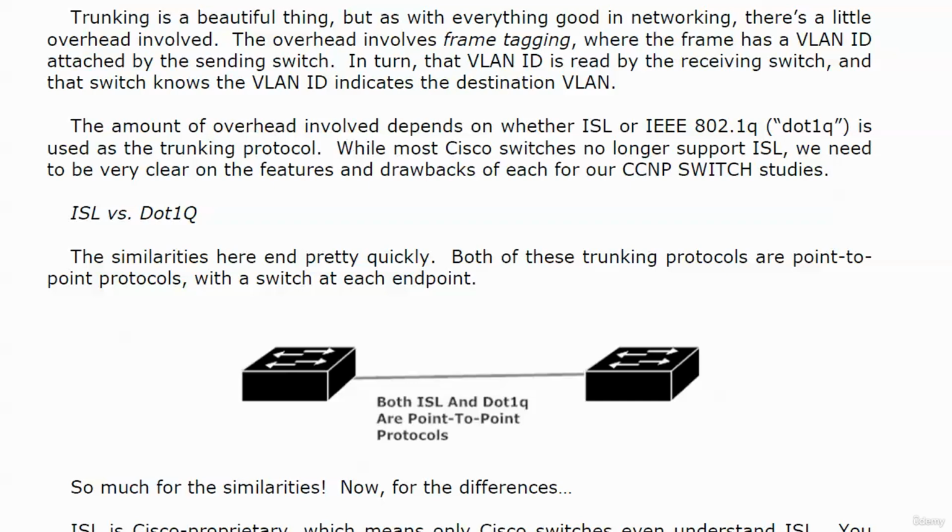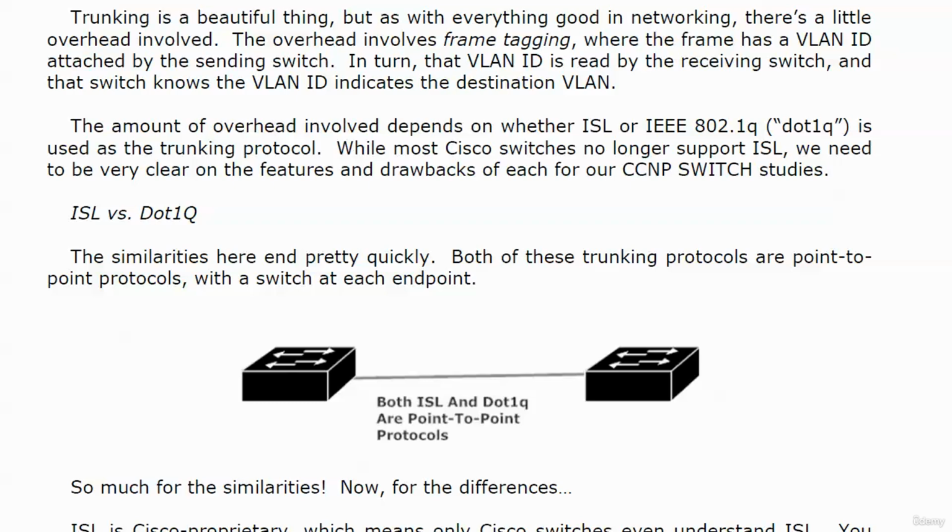Now, here's a real-world note for you. Most Cisco switches no longer support ISL. There are some popular home lab switches, including the 2950, that never did. So, you know, ISL on a lot of Cisco switches has been gone for a long time. We know, though, for a certification exam and for the real world, but mostly here, I admit, for the certification exam, we know that if we have two protocols that are doing the same thing, if they're forming trunks and there are similarities and differences, that's going to come up on the exam.